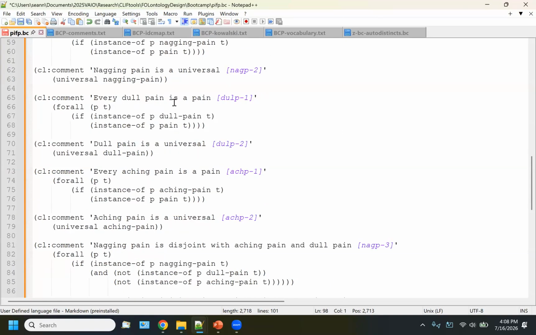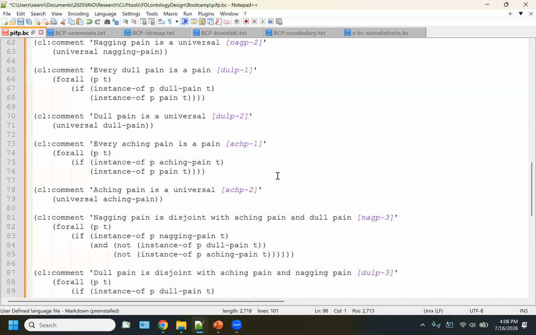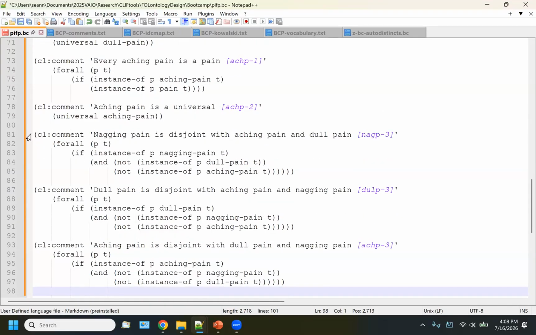We define the dull pain in a similar way. That dull pain is a universal. We take the aching pain. Aching pain is a universal. Okay. And now we need also to say that those nagging pain and dull pain and aching pain as symbols are different. Okay, we don't need to say that explicitly. Normally you have to do that, but because we have that mechanism that can be generated automatically, we don't need to do it.